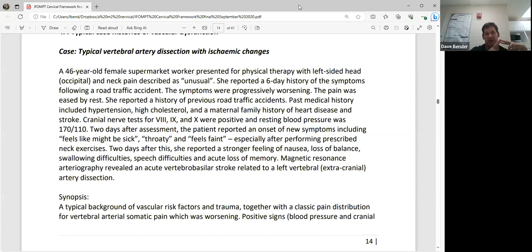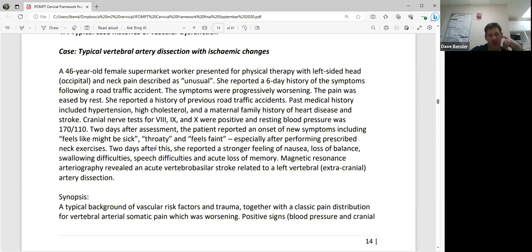Feeling sick, throaty, and faint is also pretty good. If he was not making much of it, maybe he thought, okay, maybe I'm not reading this right. Maybe this is just a vascular thing because she has these predispositions. We overlook it. That's why, once you get to feeling sick, throaty, and faint, that certainly should put you over the top.